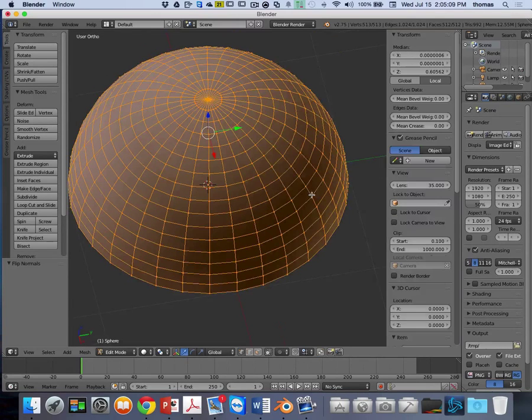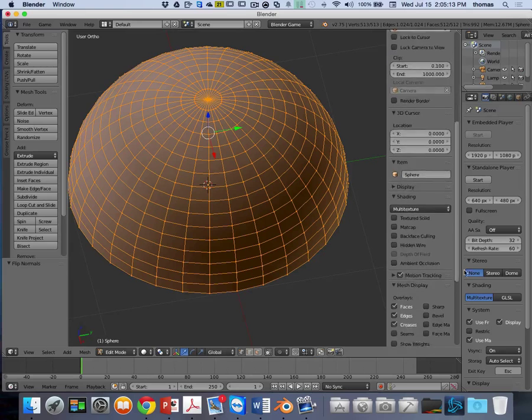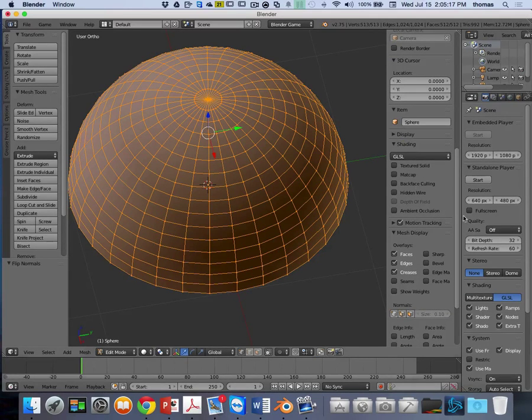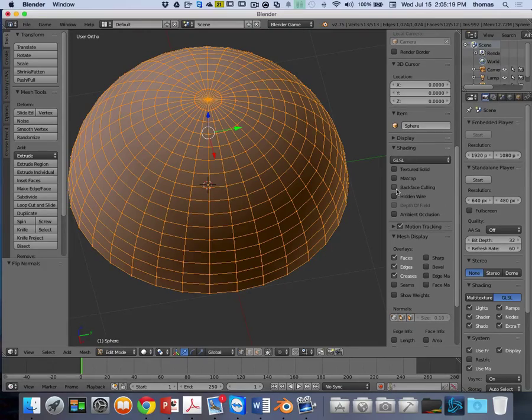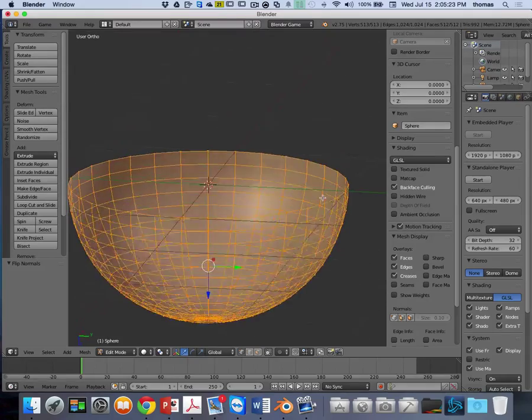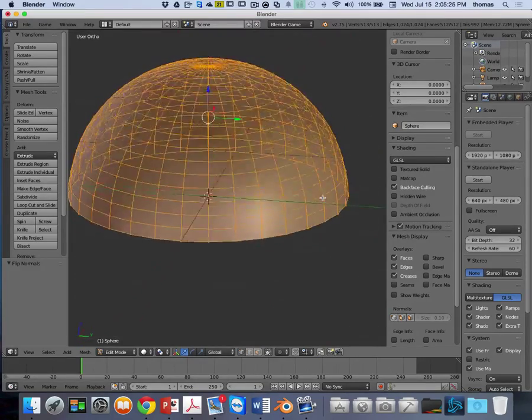So if I go to N, and if I go to Blender Game, I need to do these two. Change my shading, so I go into multi-textured GLSL. And if I click backface culling, everything's going to be transparent now, except for the stuff that's on the inside.